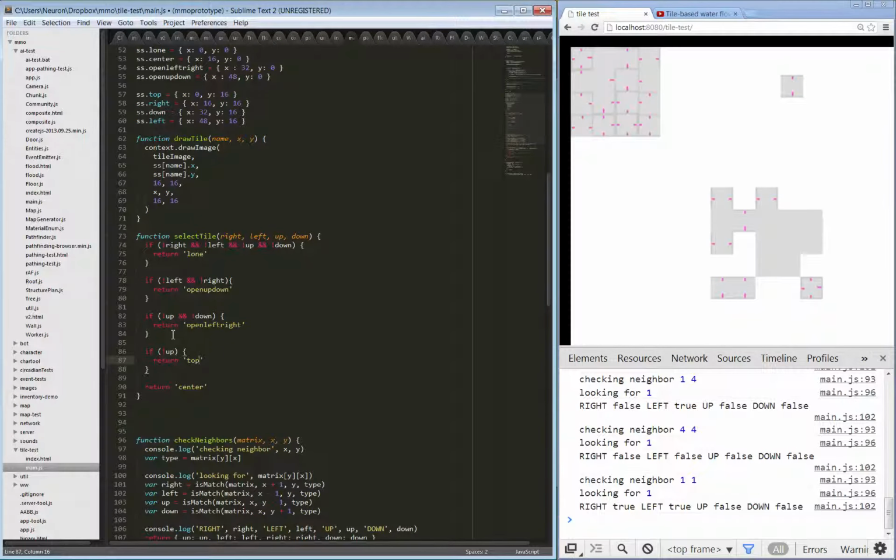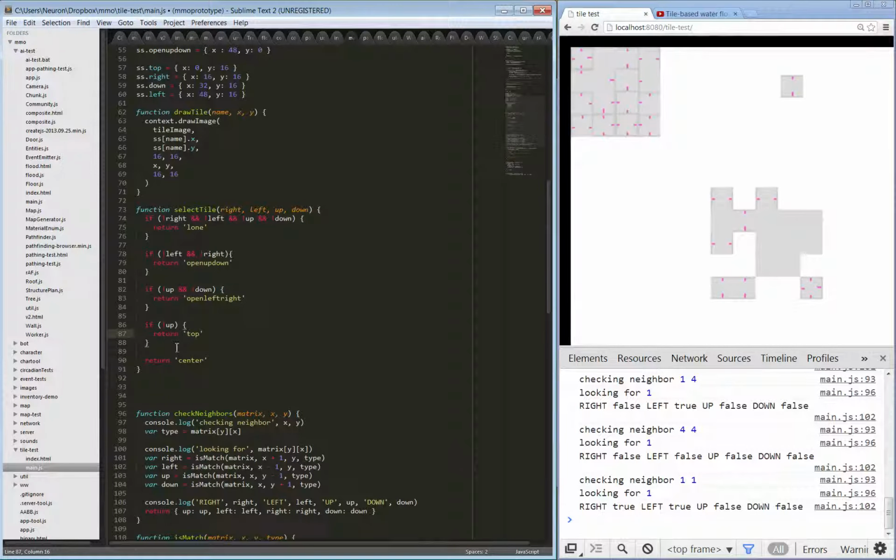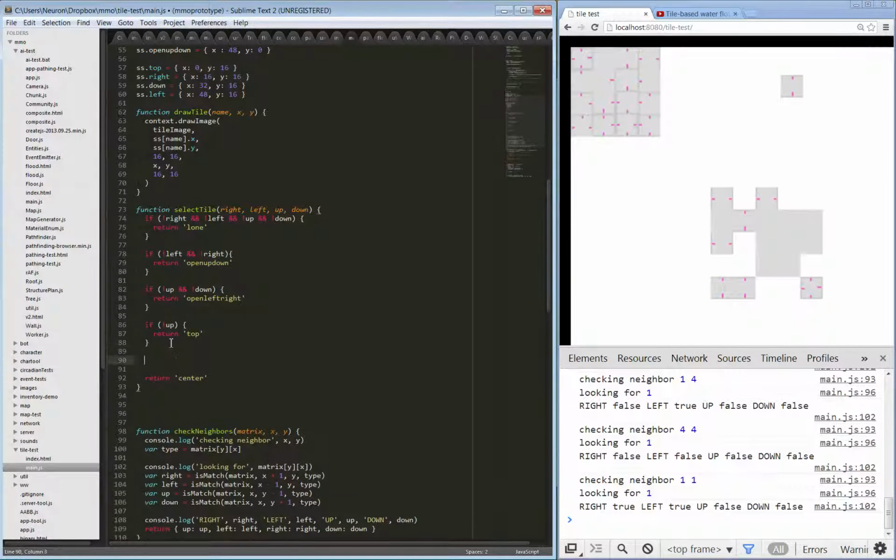See, I've mixed the words up and top throughout this as well. It'll be easy to change in the end, though.